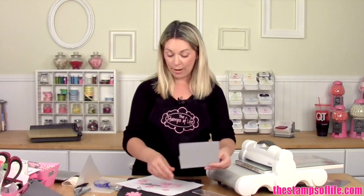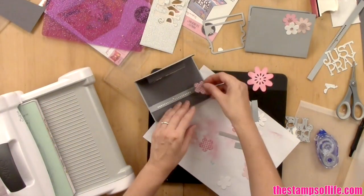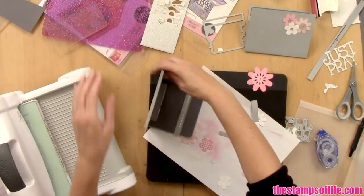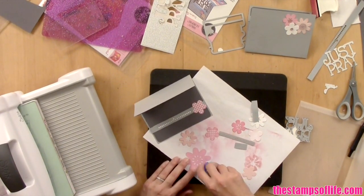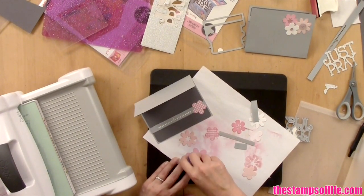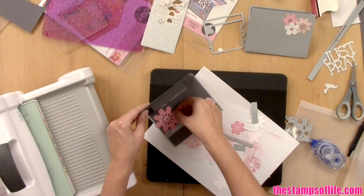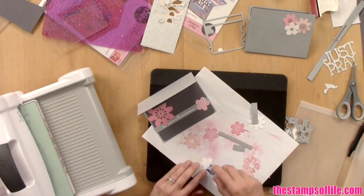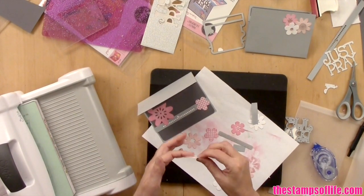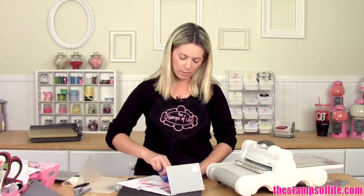And so now we get to decorate. That's the best part. So let's just kind of randomly add some flowers here. So let's add this one there. And I think we're going to add this one on the inside too. Now you could have used the adhesive sheets on the back of this if you wanted to. That's up to you on these flowers. Make it go a little faster. That's completely up to you. So on the front, let's do a white. There we go. And let's do a pink.